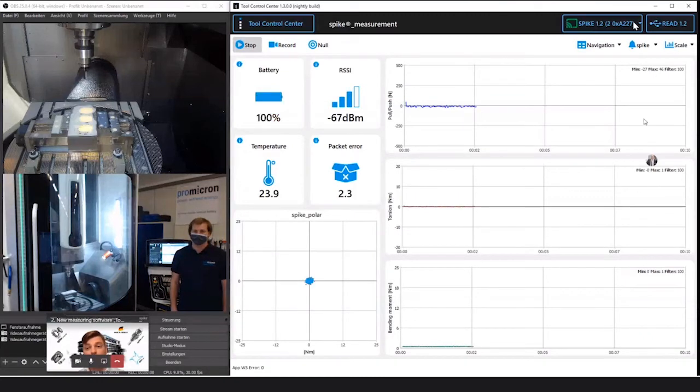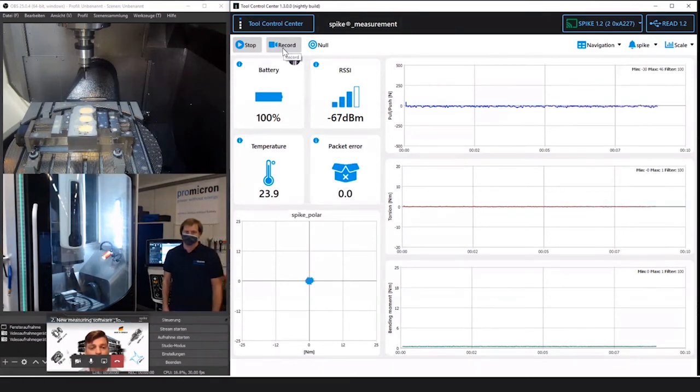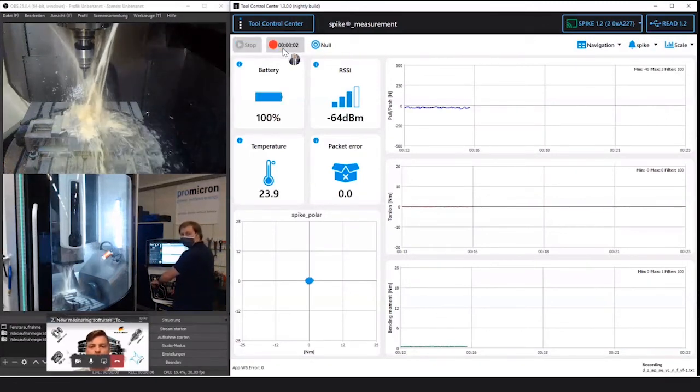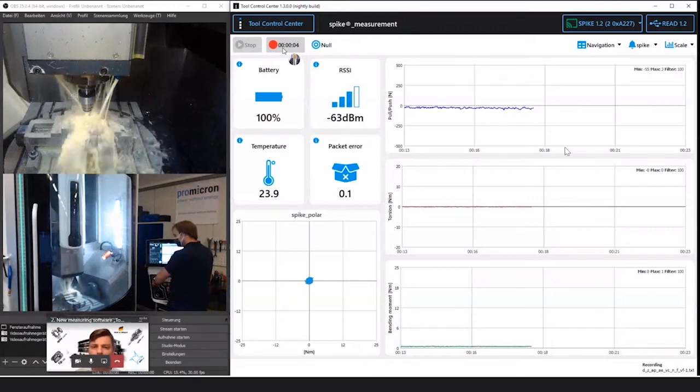Now we have the first spike running, the measurement directly goes on, and I just need to click record. Dirk, are you ready? Yes, I'm ready. Okay, I click on record and you will see how the new software is running.